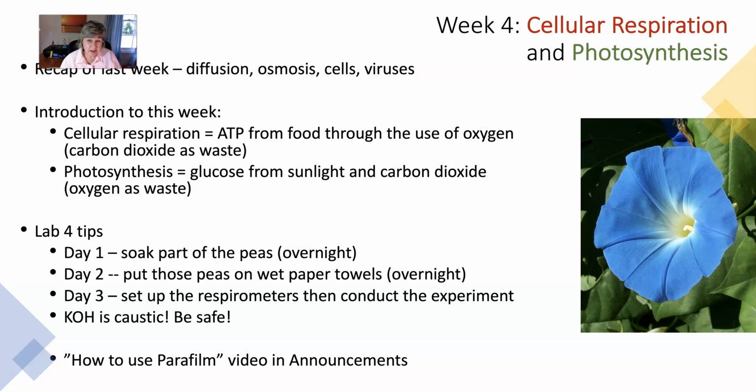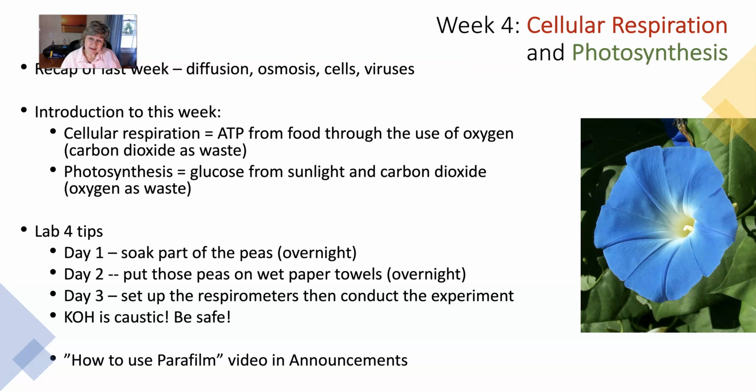You soak the peas overnight. This is not going to take you long. One word of caution, make sure you use water that does not have chlorine in it. So use filtered water, use bottled water, use distilled water. You can even use tap water if you let it sit out in a container at least overnight, but preferably a day or two. You got to get the chlorine out because if you don't, the chlorine will shut down the peas and you won't get germination. The chlorine will kill the peas.